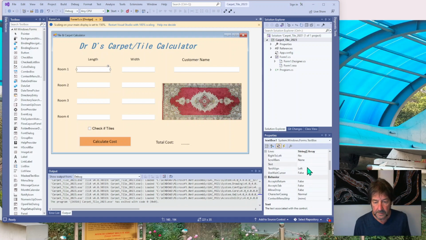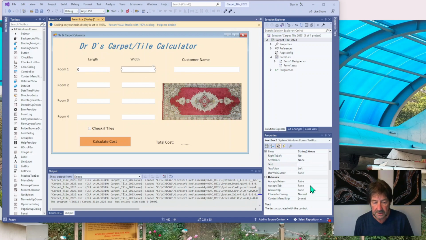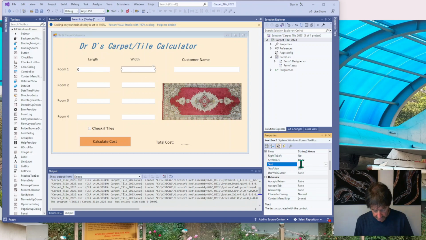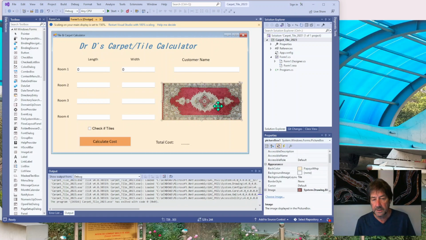You can put noughts in all of your text boxes here, and I recommend you do that so that you pre-validate all of the text boxes, and that should stop your form from crashing, although if you use letters instead of numbers it will crash anyway. There is your carpet tile calculator.